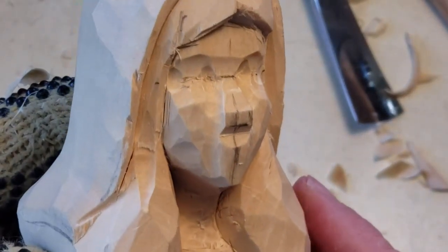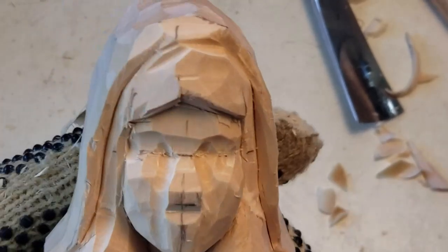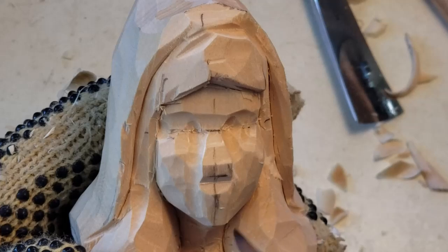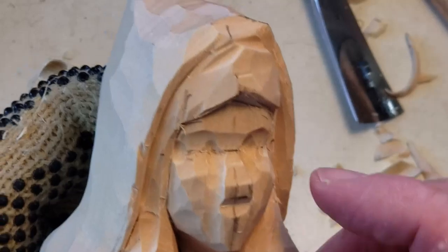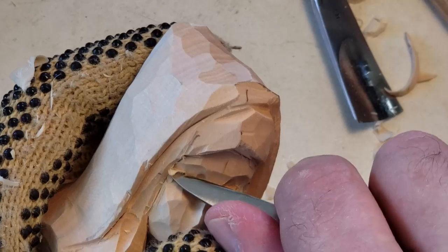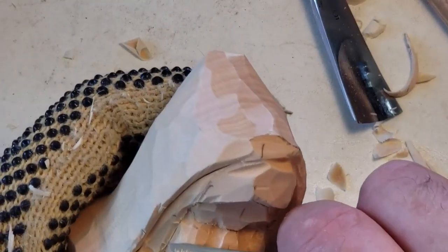Let me see if I can do this. It's a 45-degree angle. We want this. I think that cheek is going to come down a little more. And since she's kind of a healthier woman, a thinner woman, this would be more in an arch, a concave going in. I'm going to kind of leave that for now. All right, same with this side. Excuse me, bring this down.